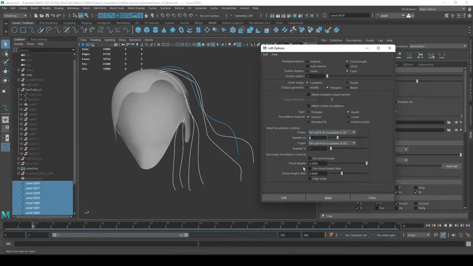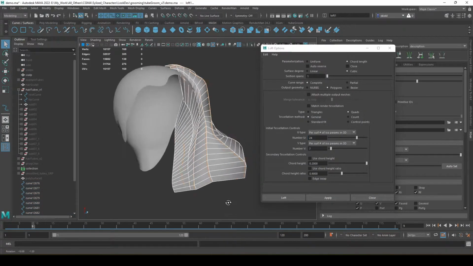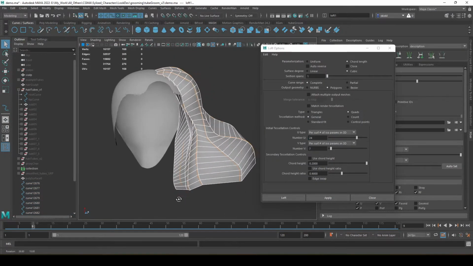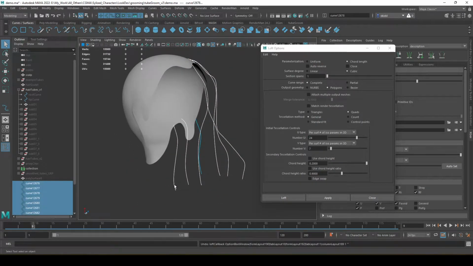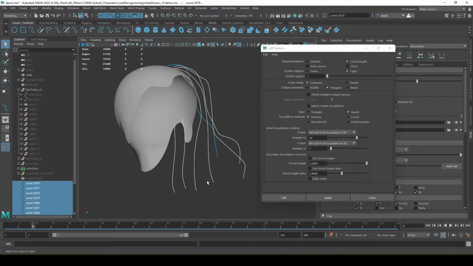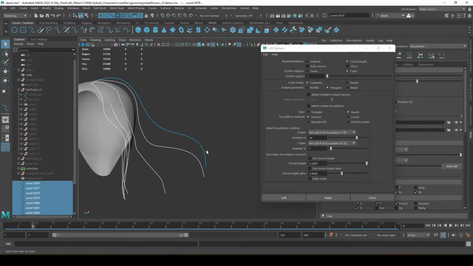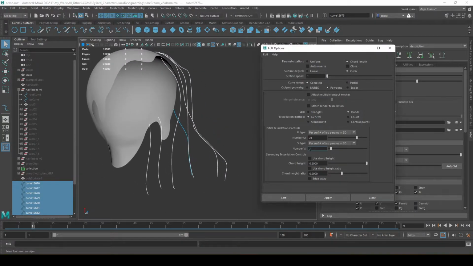I can use less. It doesn't have to be the same amount. I'll click on 24. I might have this backwards, but we're going to see. Click apply. I don't. So you can see that this is going to be matching those curves. And actually, do I not have that number correct? Is that 1, 2, 3, 4, 5, 6, 7? Okay, so I might be missing something or messing something up.